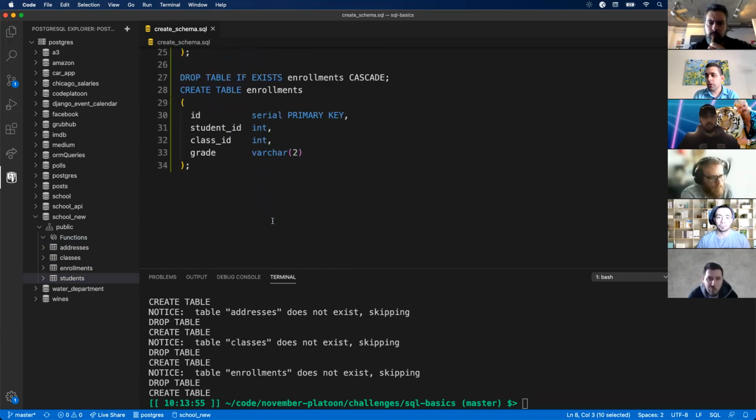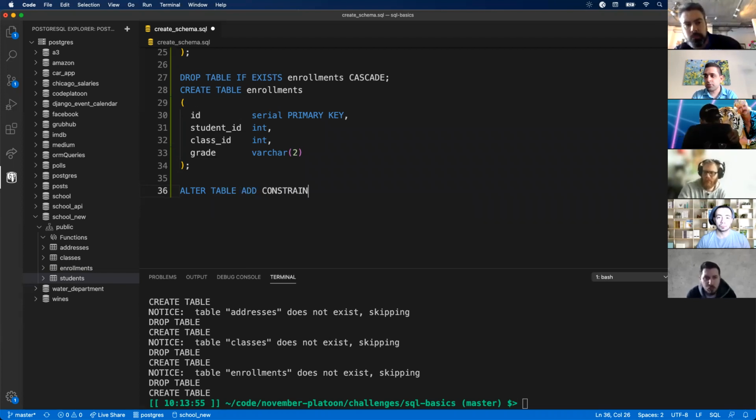So you can create foreign keys right in the table, but I usually do it after I create all my tables. So in this case, I'm going to use an alter table statement. And this is going to actually modify my existing tables. So to alter table, I'm going to add constraint. So foreign key is a type of constraint. Other types of constraints you could have are unique keys. So unique keys are similar to primary keys, except that you can have multiple unique keys within a table. Primary keys, you can only have one primary key per table. All right, so in this case, I want to have actually not constraint, and do foreign key.